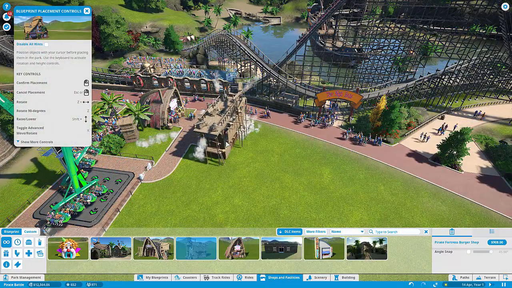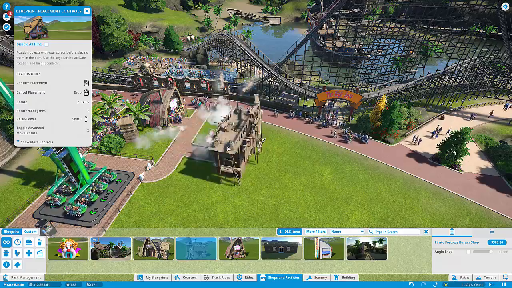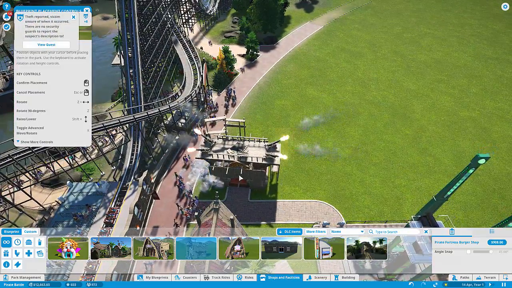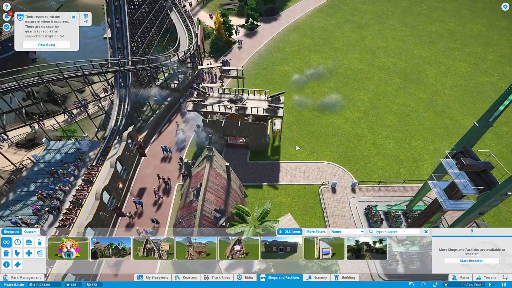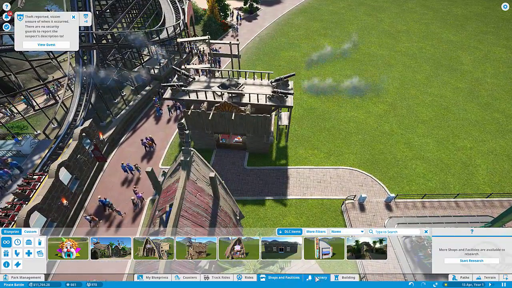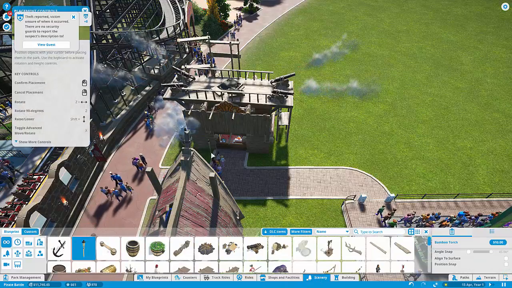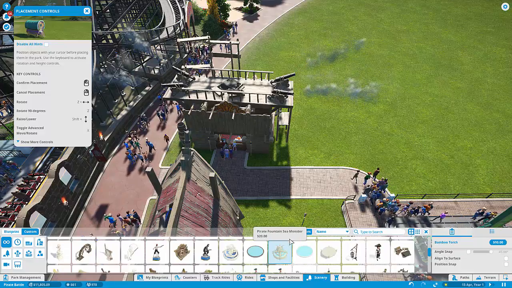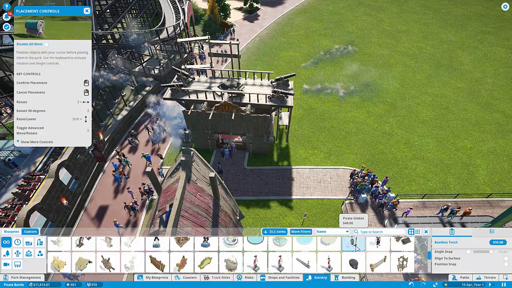Oh, we've got a burger shop as well. I thought I accidentally placed it there. That's a really nice burger shop. I love what they've done with that. That is really nice. Bit of scenery to try to link it in. We'll get a bamboo torch on either side. We need a little bit more light than that, but that will do for the moment.